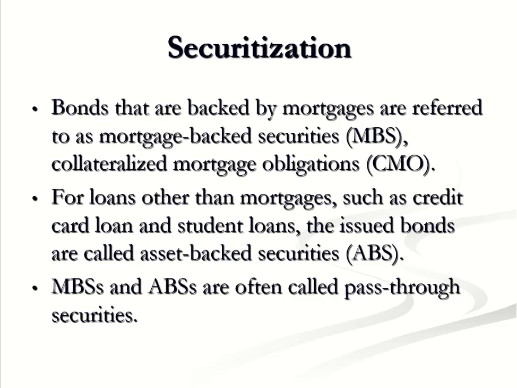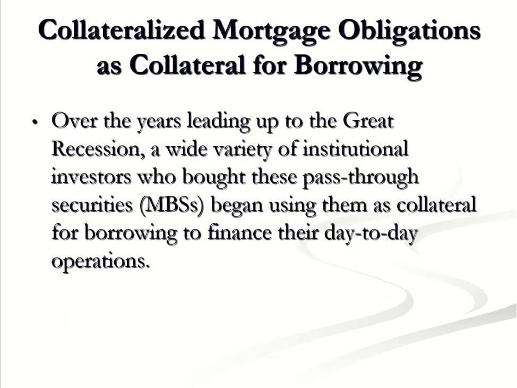And by the way, you can do securitization for student loans, credit card loans, and other types of loans, and they're basically referred to generically as asset-backed securities, or what's often called pass-through securities, because the cash flow that comes off the loans ultimately goes to bondholders, and it's interest payments and principal that are going back to the bondholders.